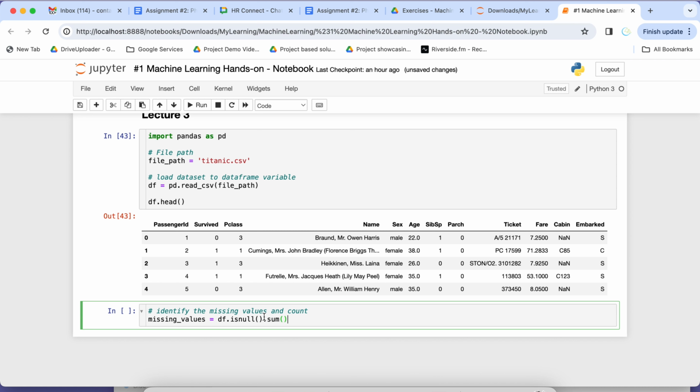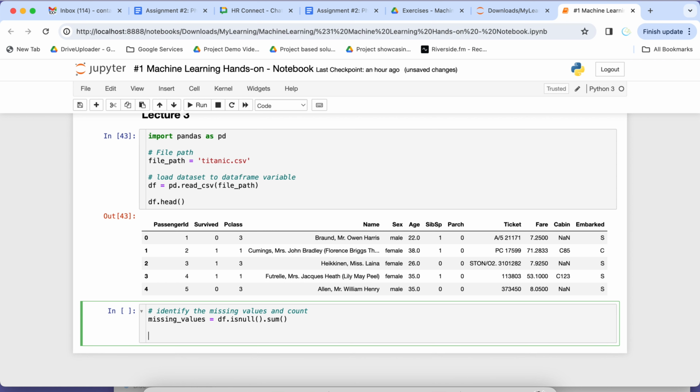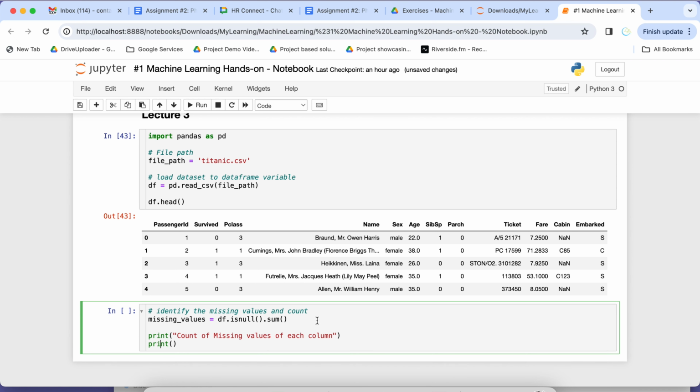First it will check the null values in each column. And sum, if you are calling it directly on df.isnull, this function is going to apply to each column, right? Not only a single row. It's going to apply on each column, and for each column we aggregate, or sum, the number of nulls available. And then after that you can print. So that is missing values. Paste it here, just run this again.